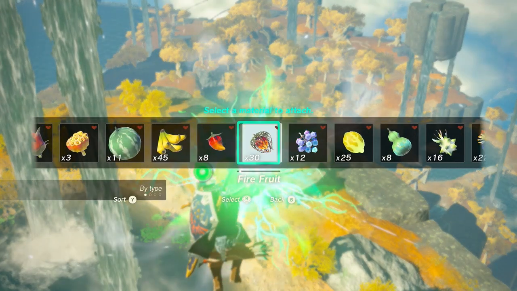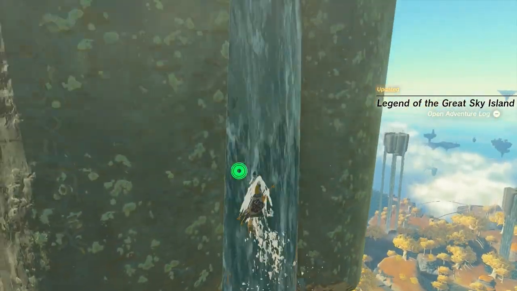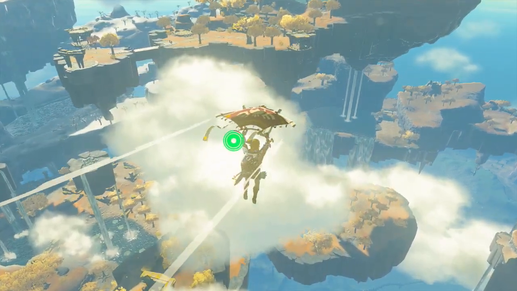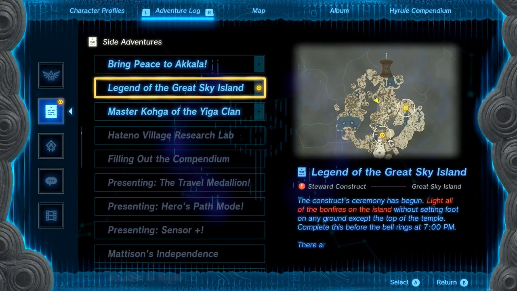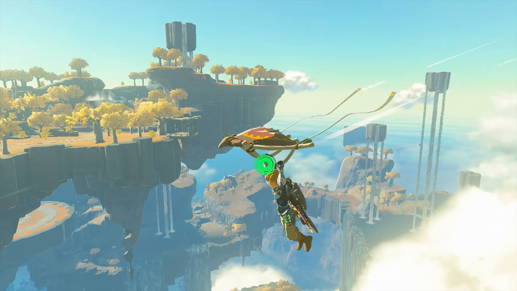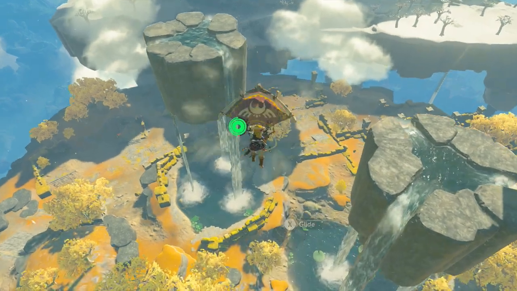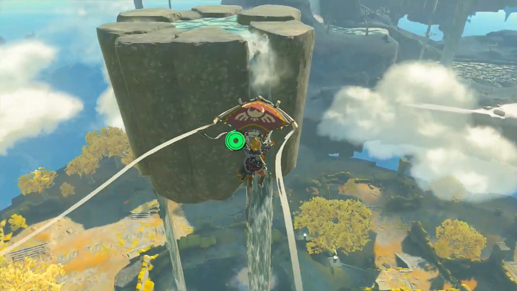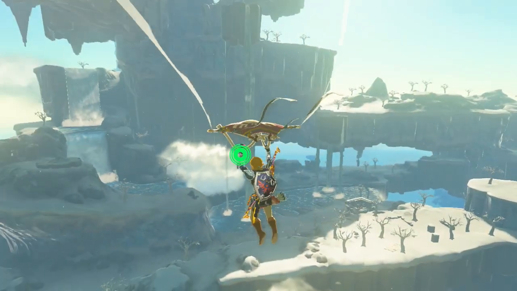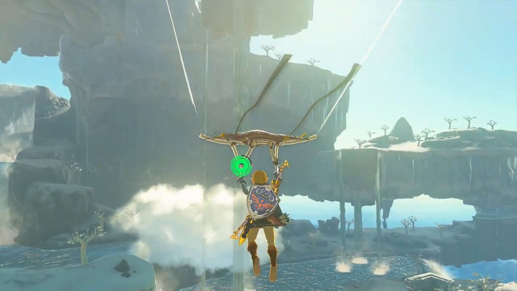Not ice fruit. Okay, next one's over here. Like all the way over here. Why is it that the Room of Awakening is so high up? Not just that, why is it that this Great Skyland has so many different layers to it?